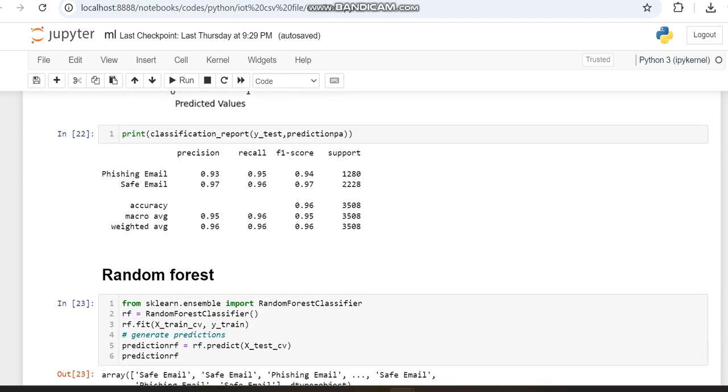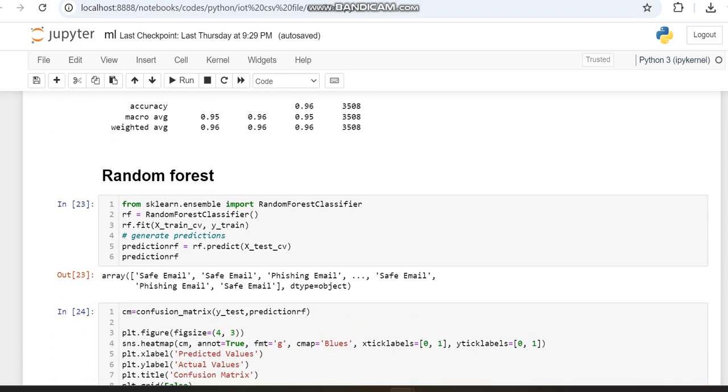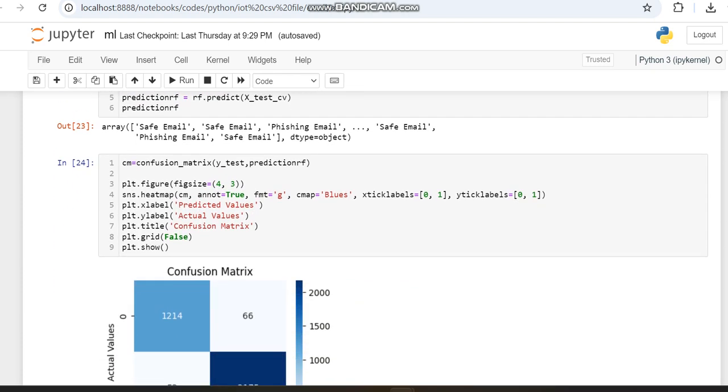For that, first we import the library needed for random forest. Then we call the random forest function within a variable. This variable is used within the fit function and the predict function. The fit function is used for training and the predict function is used for testing. Within the fit function, since it's for training, the training variables are used, and within the predict function, since it is for testing, the testing variables are used, and we get a prediction. You may notice it is displayed within an array, and then we check the confusion matrix.